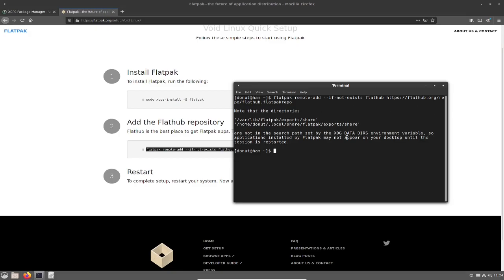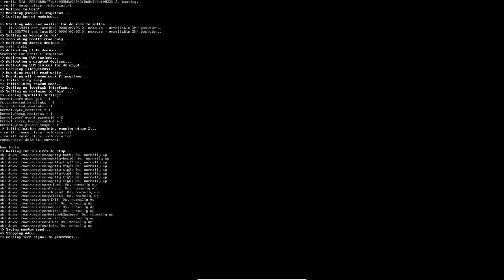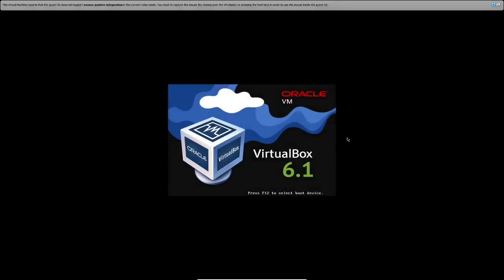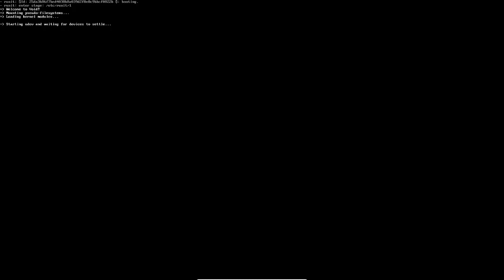Alright, so now as it says, we need to do a quick reboot. So it's using the init system runit, in case I didn't say this already. It is also my favorite init system because it's really fast and it's pretty simple. So I recommend to run it. My favorite distribution to run it is Artix, for example, which we might make a video on. It's based on Arch, but right now we are going to do this.